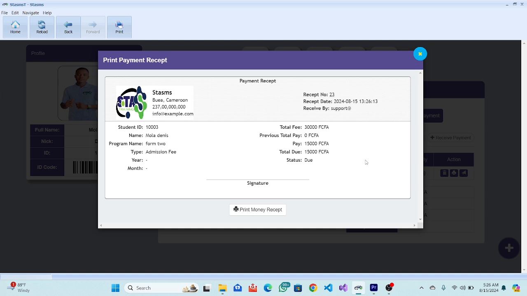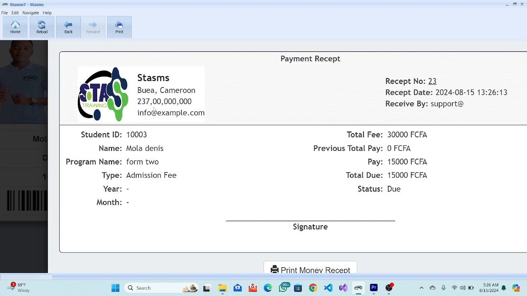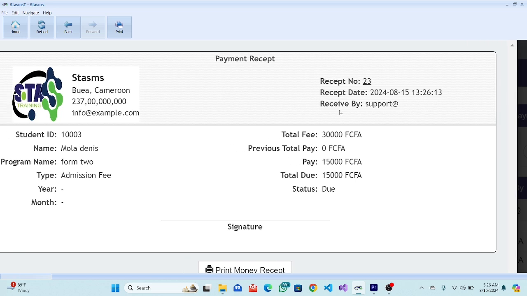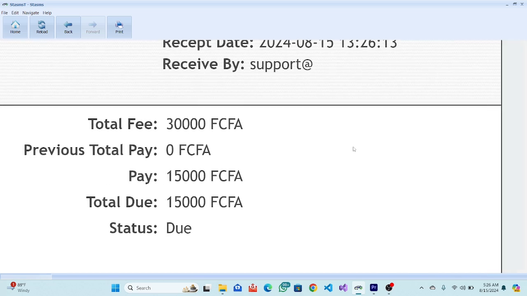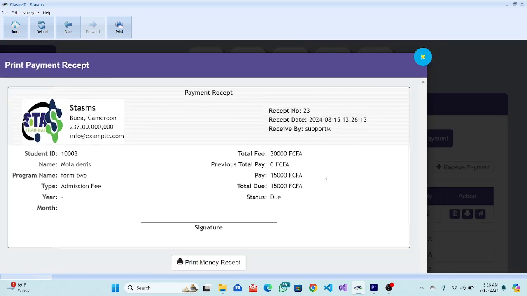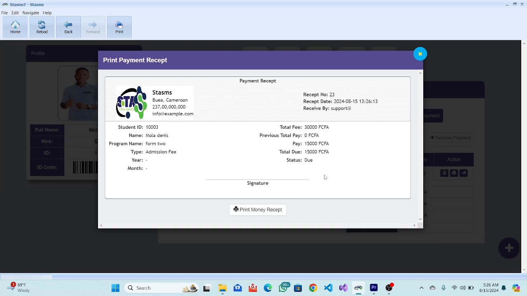Perfect. So all you need to do now is, with a click of a button here, print the receipt and issue it to the student. All your information is customized. We have the receipt number and the receipt date, and whoever issued that receipt collected the fee, and the software calculates everything and tells you. So your total fee is 30,000, and from your previous payment, you're just paying currently. So you have a payment of 15,000 and your due fee is 15,000. So you are still due and your account will still be red. All the administrator needs to do is just sign and make it valid.